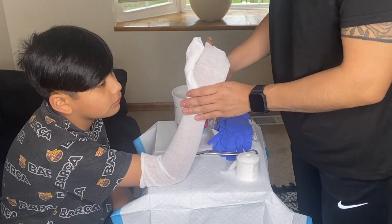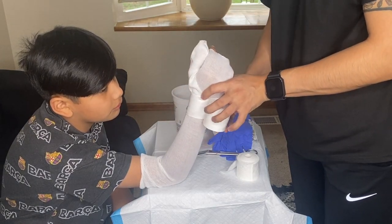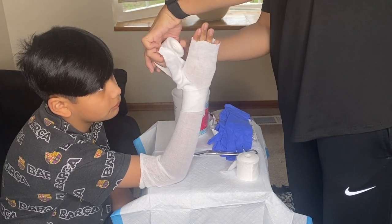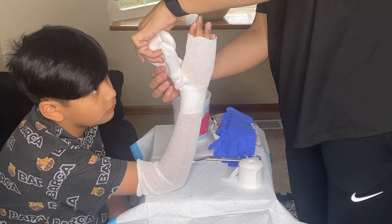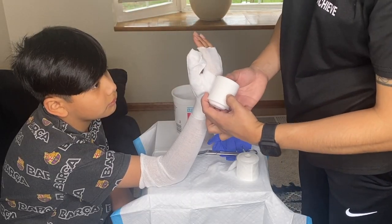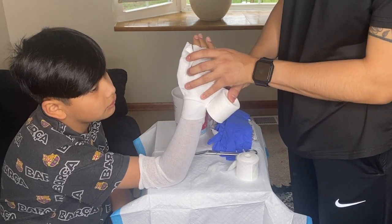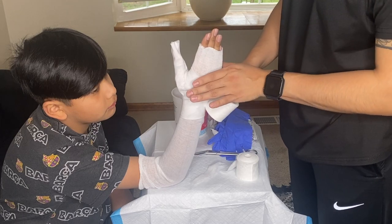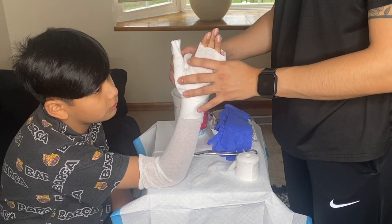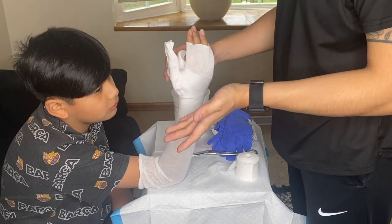I always like to start at the wrist. And then from the wrist, I go around once, and then I go back up. Bring your fingers up. And then I like to tear just a little bit. Bring it right around the thumb here. Bring your arm this way. Remember, you always want to make sure you tell the patient to keep his arm in neutral position. And it's always our responsibility to make sure that their arm is the way we want it to, because we are the ones responsible. We are the techs, and the patient doesn't really know what's going on.